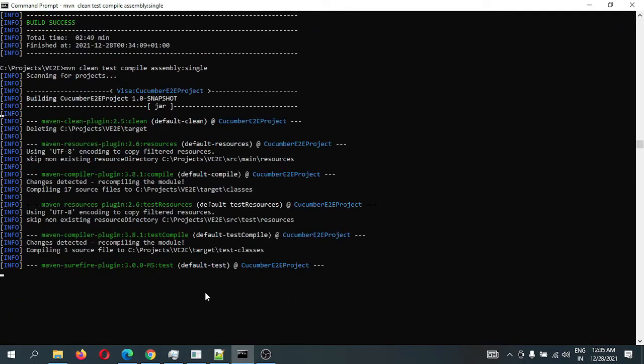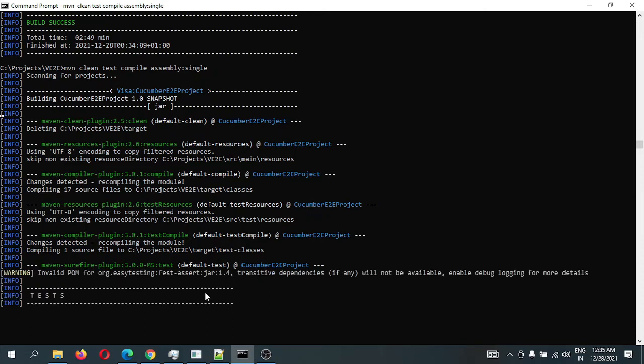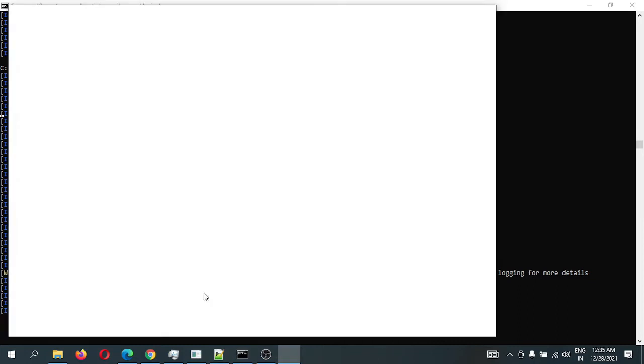Here, the framework will capture the failed test cases, and the retry function which is used will be shown here. So this is executing for the positive scenario.